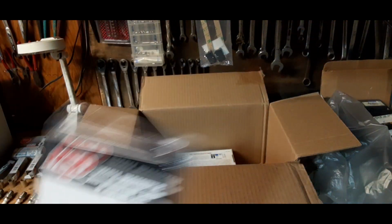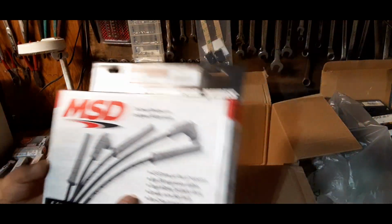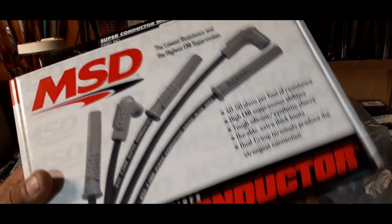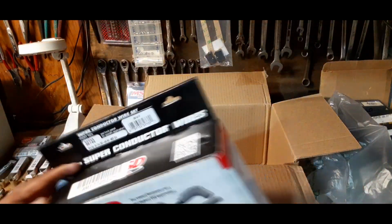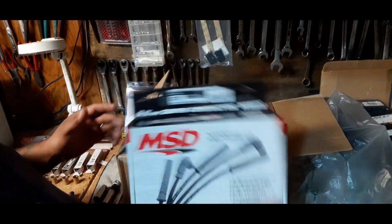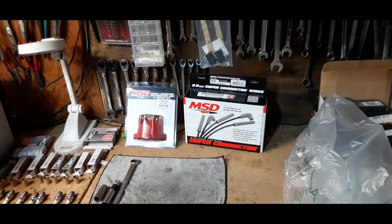Okay, there's the cap. We also ordered a new set of wires, because what I feel the car missing has got to do with either maybe the phasing rotor jumping, arcing the spark, or maybe one of the wires, because I've had them in there for a long time. So we got our new set of wires here. There's a part number for the big black 440. The box is actually sealed, so we're not going to have to open this right now. We'll just place this here, get this out of the way.